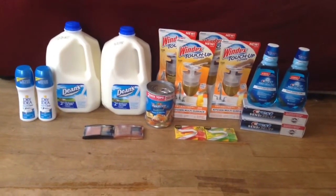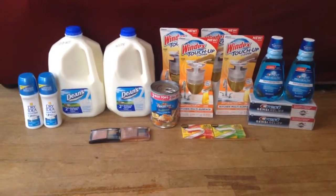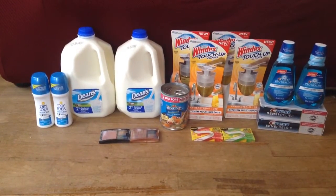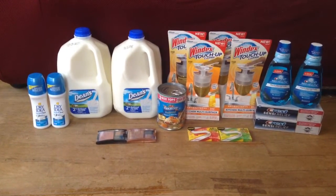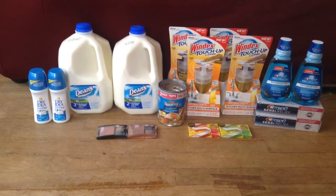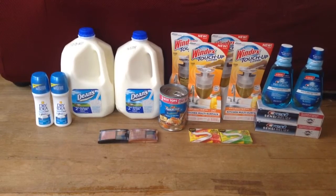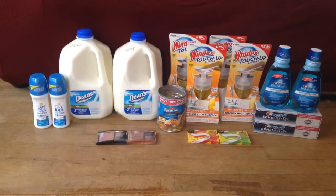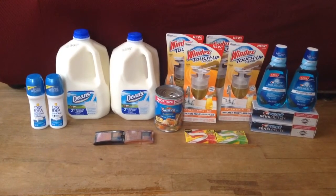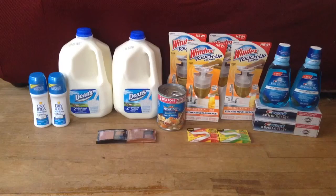The first deal I did — I did this all in one big transaction. The first thing I picked up were two of the Crest Scentsy Reliefs. Those are on sale for $4.99. I used a dollar coupon from the 3/2 Procter & Gamble. I paid $3.99 and got back $4.00 extra bucks. Those are a limit of two, making my final cost free — or like a $0.02 money maker for both of them.